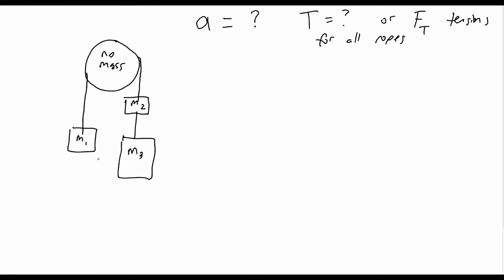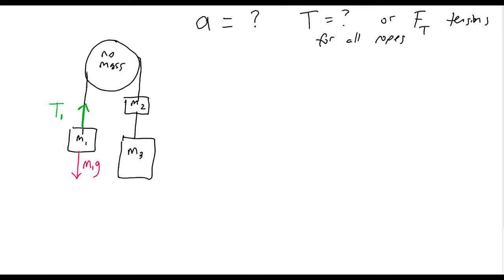Before I make it into a single system, though, I do want to draw some of the forces here. I'm going to draw free body diagrams right on this diagram. So for M1, what are our forces? Well, we've got force of gravity, M1G pulling down that way. And is there a force pulling up on it? Well, you may say, oh, the normal force. There is no normal force. This is not on a surface. If there is a force up, we'd have to call it the force of tension. I'm going to draw it right here. This is due to that rope. I'm going to call it T1. And this is why I like to use T instead of F sub T, because I won't need double subscripts. That's the tension 1 right there.